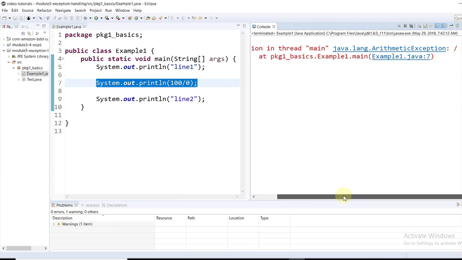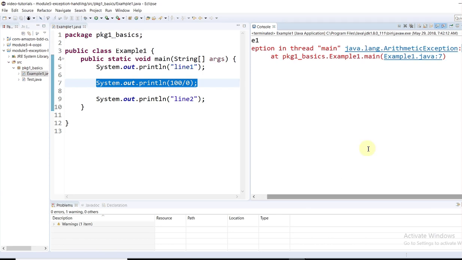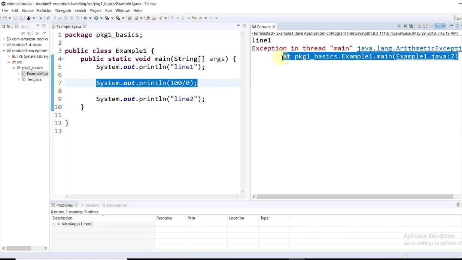First of all, this exception is of type ArithmeticException, and the message is divide by 0. This exception has occurred at line number 7 in your program.